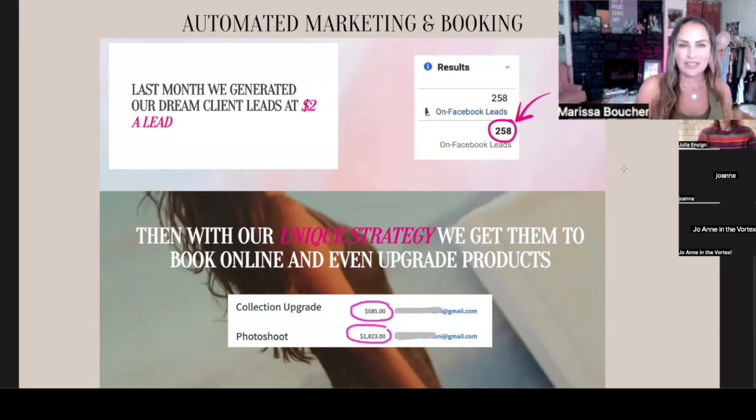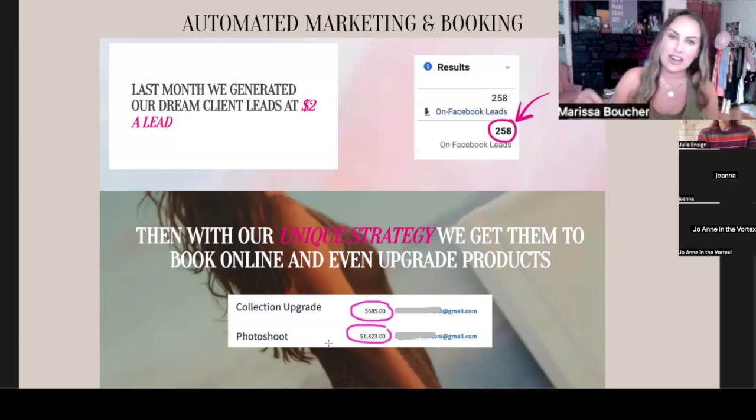And with the online bookings, we're all about those immediate upgrades. Here's an example right now of someone who booked a photo shoot with us. This $1,800 photo shoot, they paid in full. There are also payment plan options available, which I would say about 50% of people do. And then immediately, after they put in their credit card information, it says, but wait, do you want to add a small collection? We don't call it a small collection, it's our smaller collection.